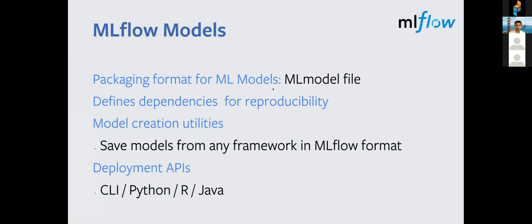Similarly, for MLflow models, we define the model signatures in something called the MLmodel file. Similar to the MLproject file, there's an MLmodel file. Basically, this contains the signature, the input and output of the model, which we saw in our training. In our training script, we actually tell MLflow to log input and output formats. We also define the dependencies, which could be very similar to training. So it makes sense to say the environment I used for training, let's use it for inference too, because it did work and it should work fine. Even though the inference environment can be much simpler, given the model is already trained and there's no need for retraining or for other libraries used for training, for simplicity's sake we'll just use the same environment.